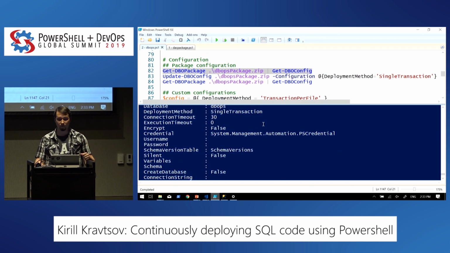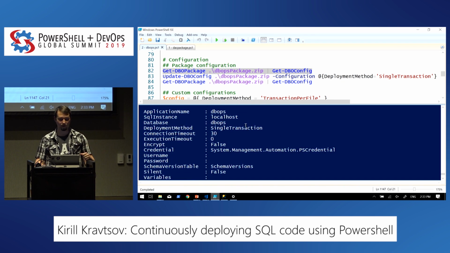Is it a good idea? Maybe not always, but for some of the things, for example, the deployment method, it might be a good idea. Why? Deployment method is how exactly you apply the database scripts. So let's say the deployment fails for some reason. There is a bad code, someone didn't have enough coffee and wrote a crappy SQL code.